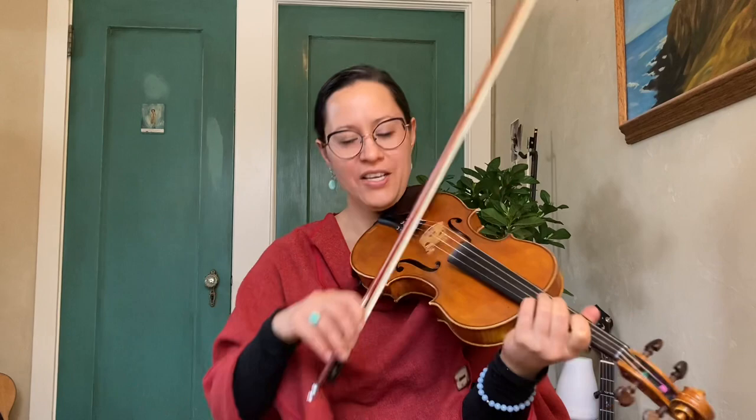Couple measures of the third part, because it's kind of just a little rhythmic thing on the E chord. I like to go something, because that seems to work with the bow okay. You just want something that kind of accents 1 2 3 4 1, and so the melody kind of has that accent written in on beat 4 of that first measure in the third part.